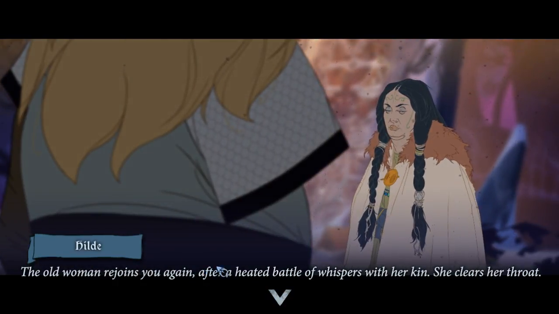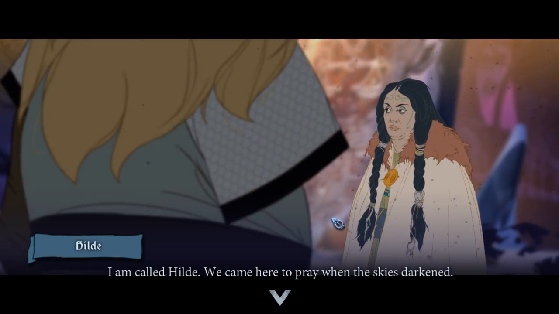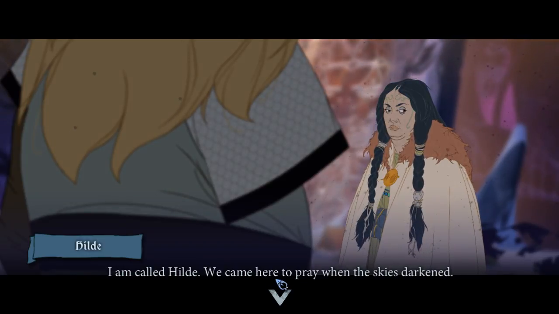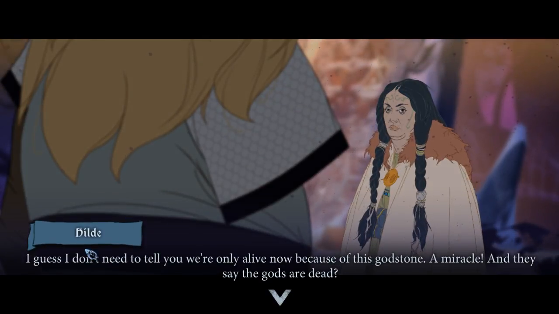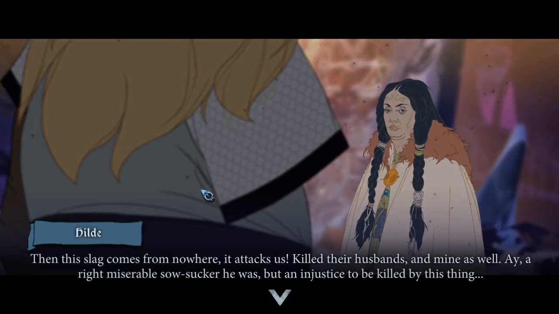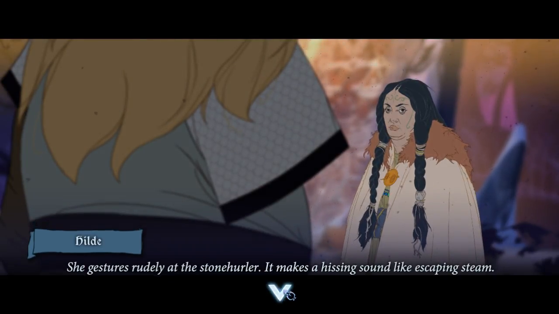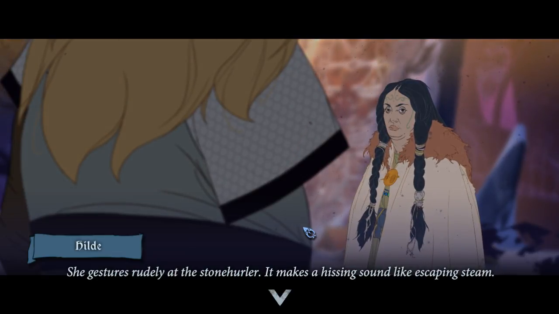The old woman rejoins you again. After a heated battle of whispers with her kin, she clears her throat. I'm called Hild. We came here to pray when the sky darkened. I guess I don't need to tell you we're only alive now because of this godstone. A miracle. And they say the gods are dead. Then this slag comes from nowhere. It attacks us. Killed their husbands, and mine as well. A right miserable so-and-so he was, but an injustice to be killed by this thing. She gestures rudely at their stone hurler.